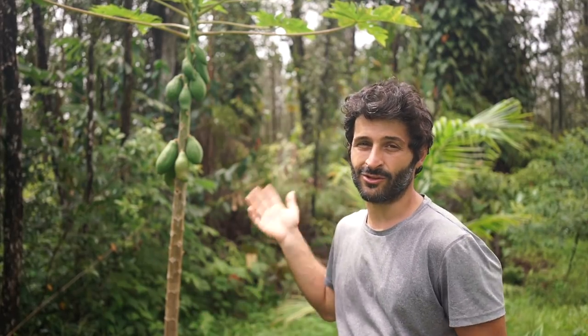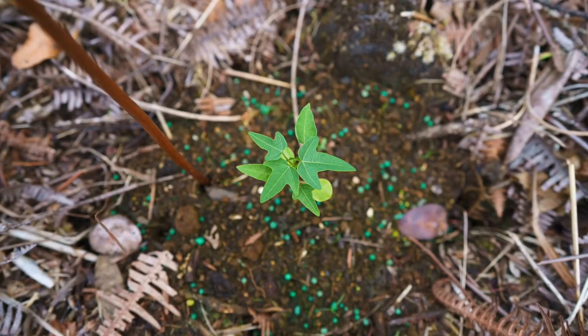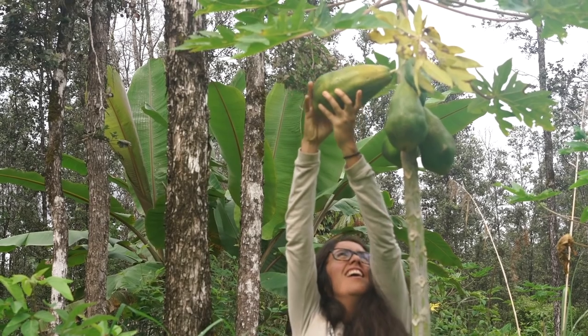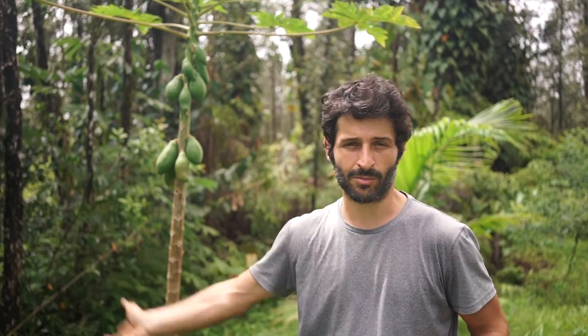Now, as you can see, there's not much on this papaya, and that goes for most of our papayas here. When we planted them, we didn't do a very good job. We didn't use a lot of soil, and as you guys know, there's not very much soil on our land. So you plant this small little papaya and you think, oh, it doesn't need much soil, but they grow big and the roots actually grow much wider than the canopy. They could grow up to like 8 feet from the plant.